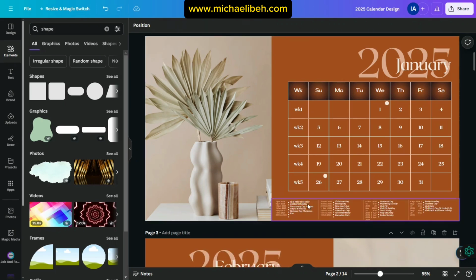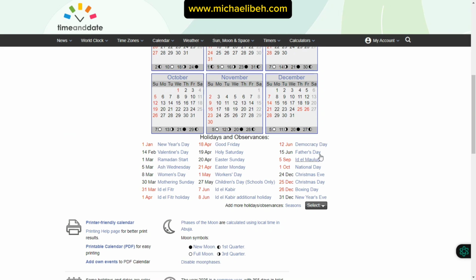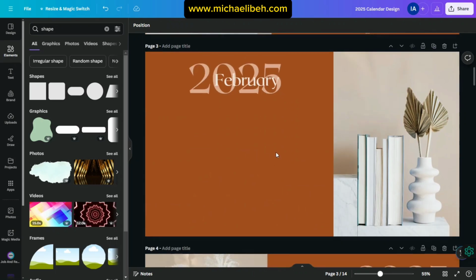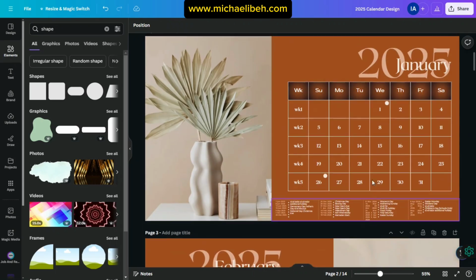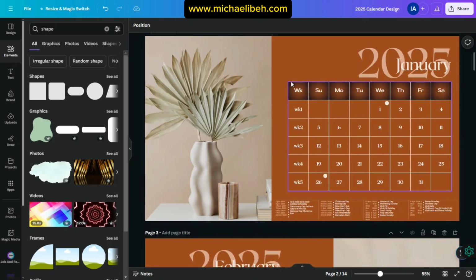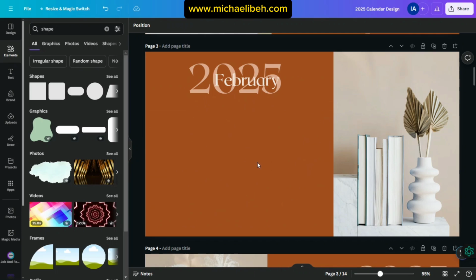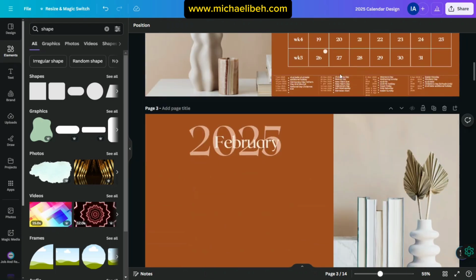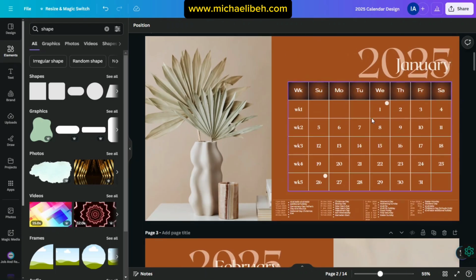So right now I have included the details down here. These particular details, I've copied all of them and positioned them on the February page. Let's design the February page just like I've done to this section. That is the same thing I'm going to do in the February page, but for a quicker process, I'm just going to copy this calendar column here and put it here, then change the content, because the dates are not the same.